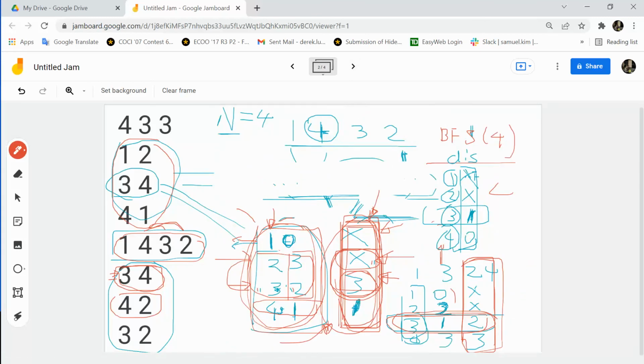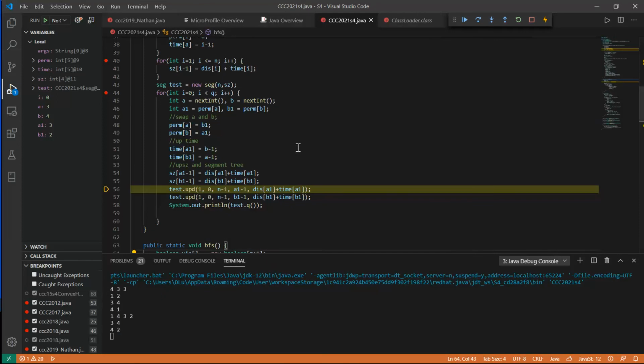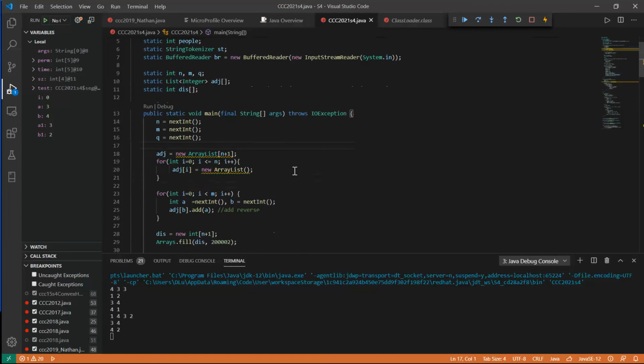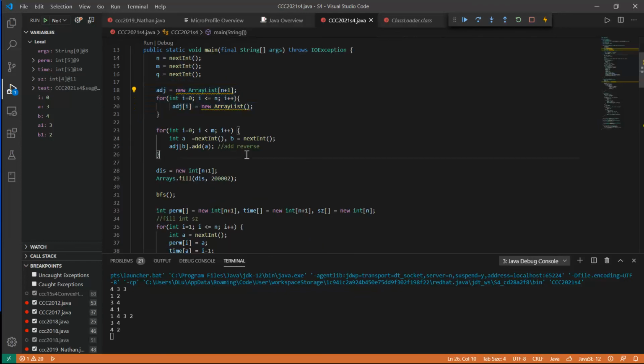So let's read the code, faster, and we're done. Basically what we're going to do here is, in the beginning, we read this map, we read this adjacent set, right? This adjacent set is reversed. We read A and B. B is first. B is the arrive table, so we build B here. Then we just need the destination distance array. We fill it like this. This is way enough because our nodes number is 200,000.